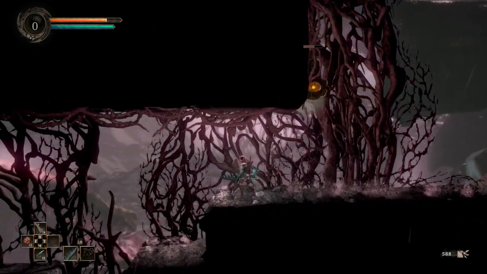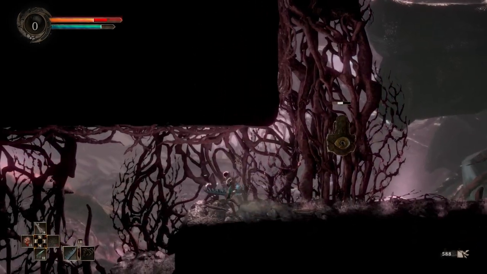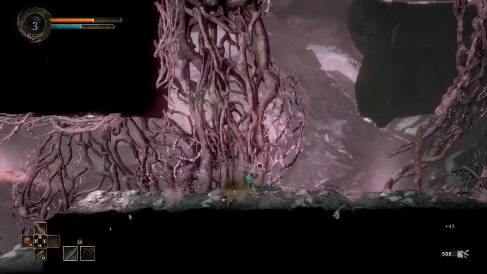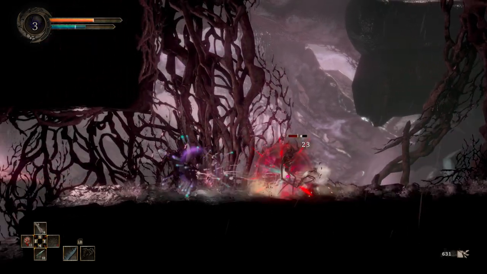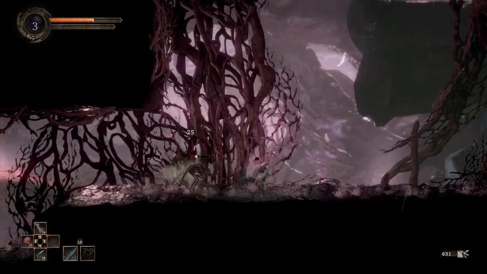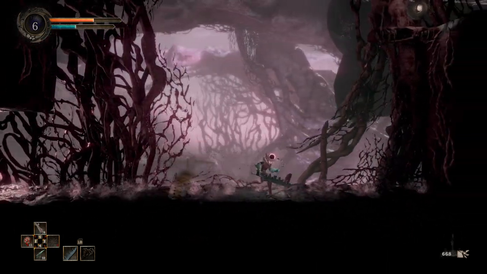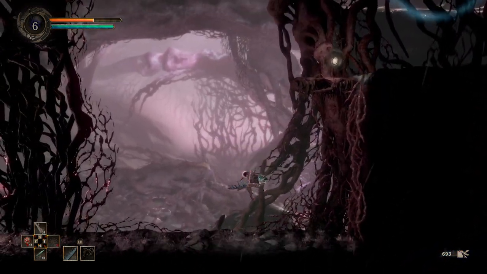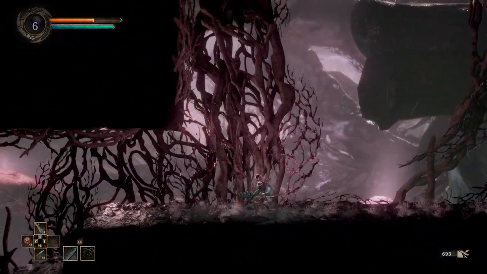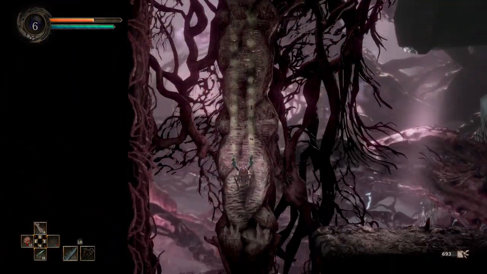Come on, then. There you go. There's a thing up there. Something blue glowing up there. I have no way to get to it. Didn't really intend to go this way either, but here we are.